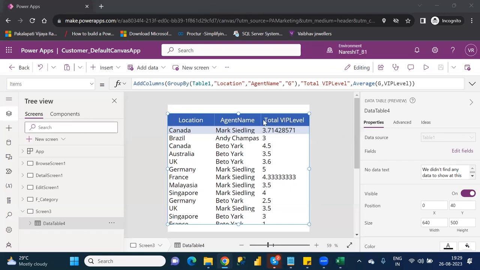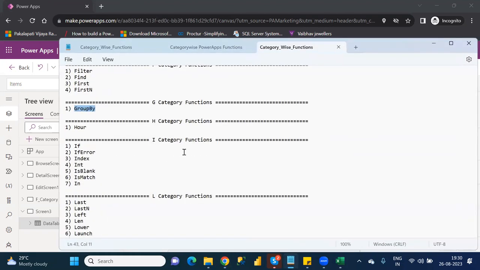Understand clearly or not? Because we want to show those related data in different elements like a gallery or data table. That's the reason I'm using add columns. Anyone having any doubts? Okay, so this is about the group by function.